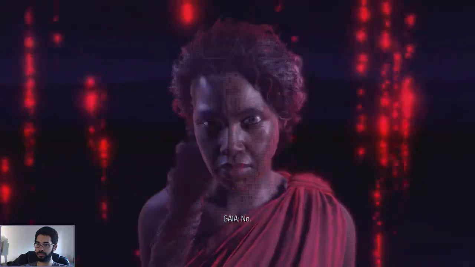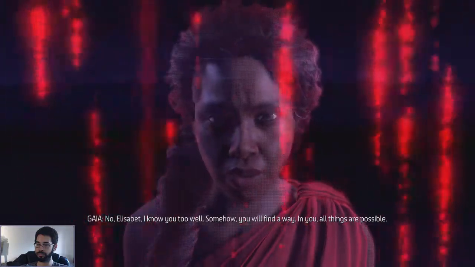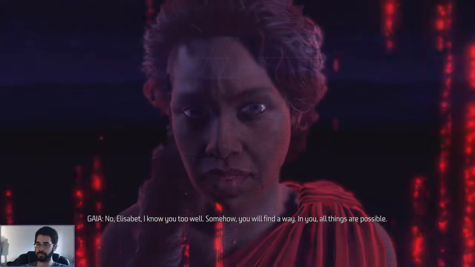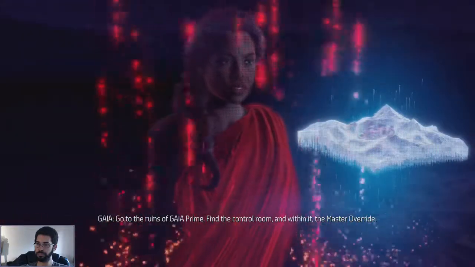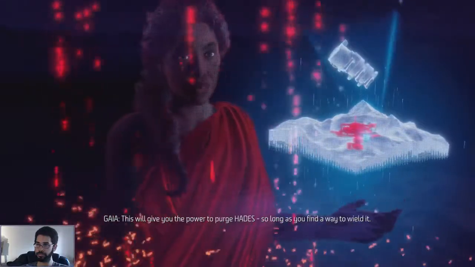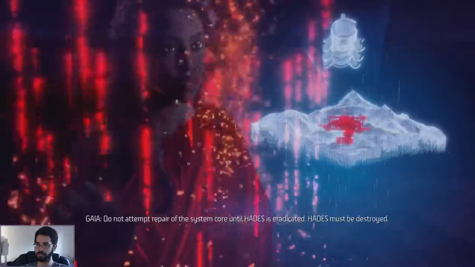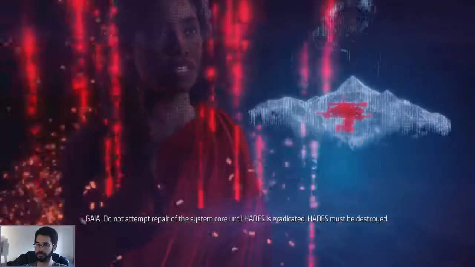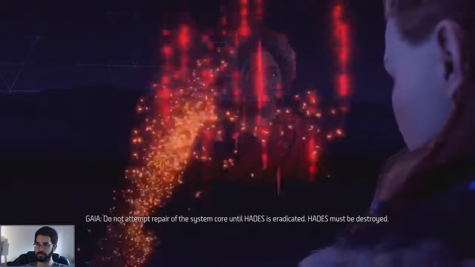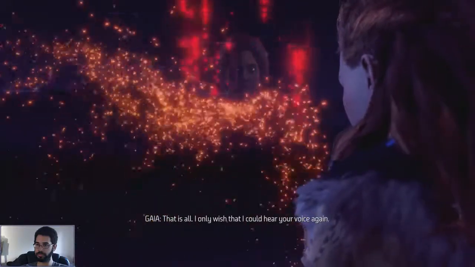No. No, Elizabeth, I know you too well. Somehow you will find a way. In you, all things are possible. Go to the ruins of Gaia Prime. Find the control room, and within it, the Master Override. This will give you the power to purge Hades so long as you find a way to wield it. Do not attempt repair of the system core until Hades is eradicated. Hades must be destroyed. That is all. I only wish that I could hear your voice again.